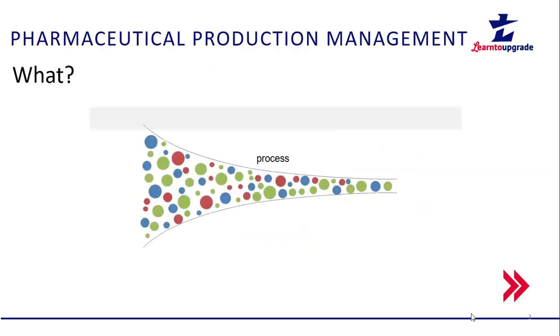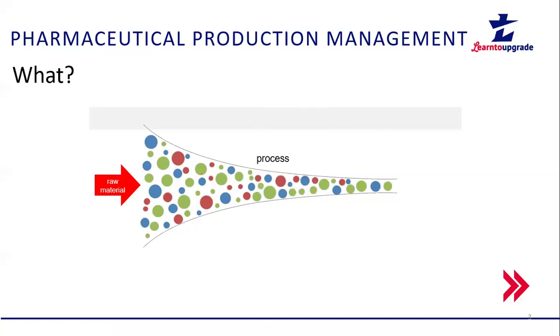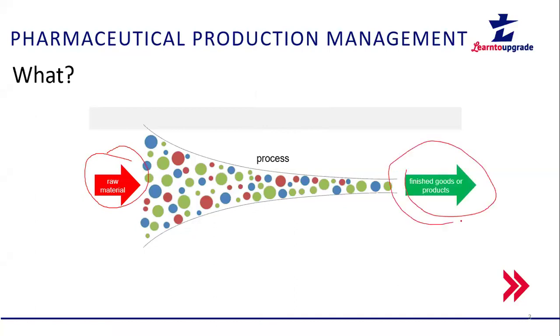So, pharmaceutical production management, let us understand what it is. Before that, let us understand what production is and how the process of production happens. In production, we definitely give some inputs because we need an output, right? Raw materials are an input that we give in the production, and we get the finished product, right? Raw materials can be your active pharmaceutical ingredients, API, it can be your excipients, and it can be your packing material, right?